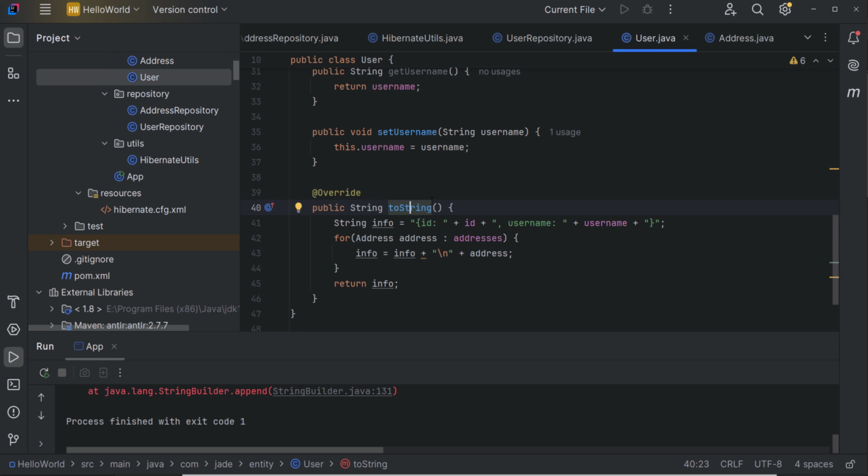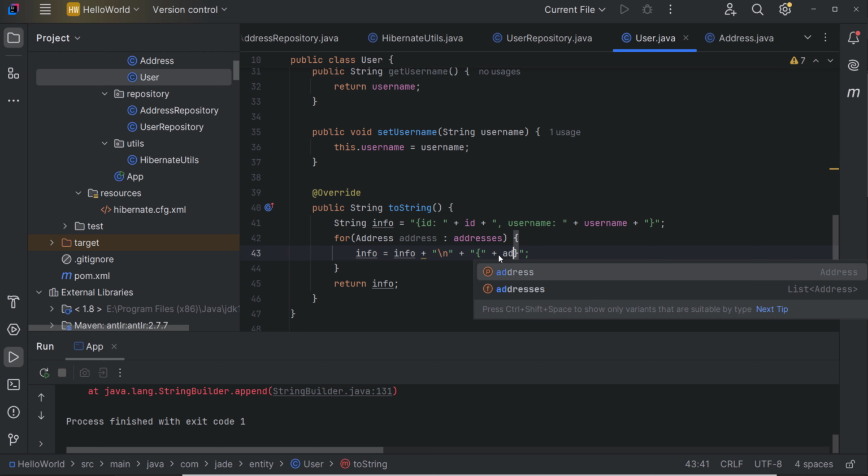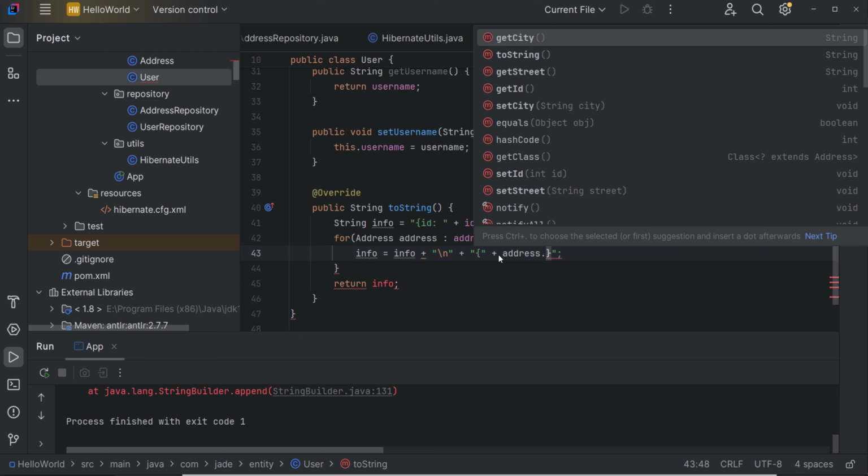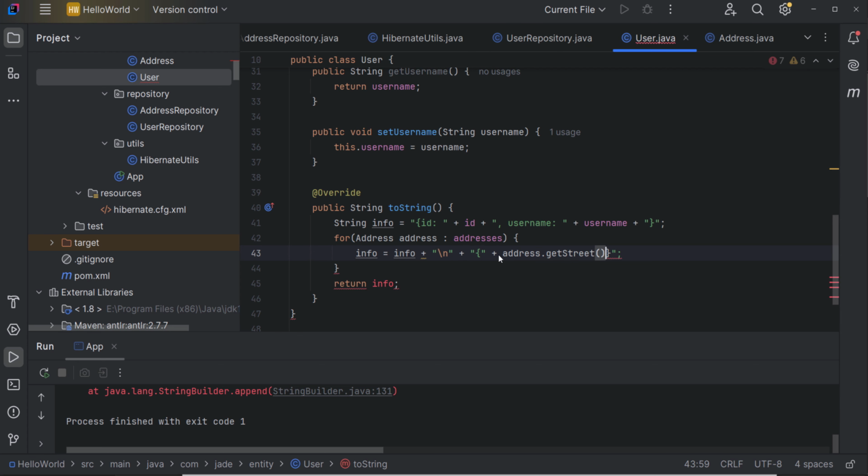So how to solve it? Very easy. Instead of using the toString from the address, we can just build it by ourselves. We can print the address, just get the street, and this is the street, right?